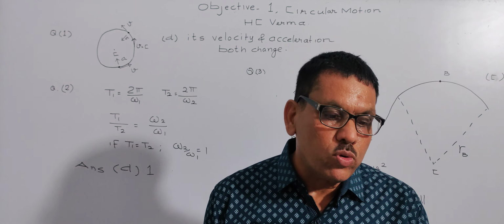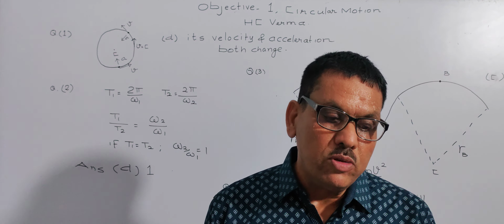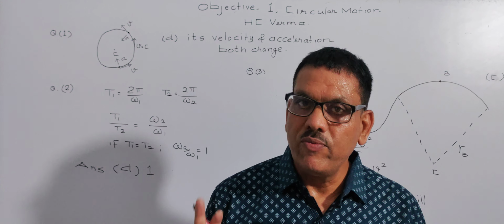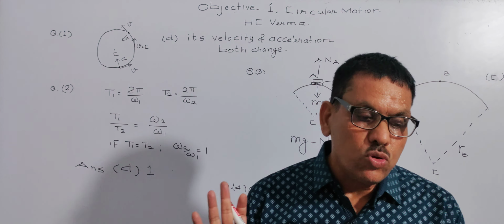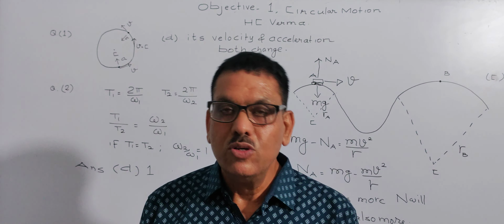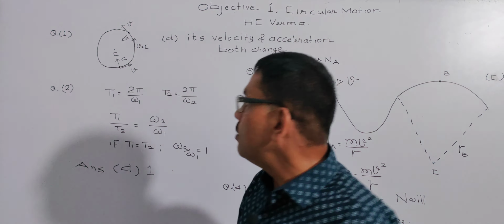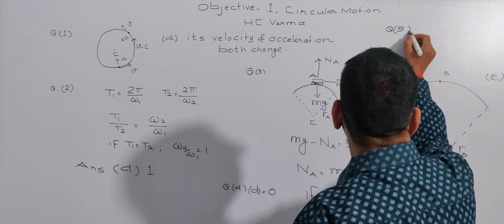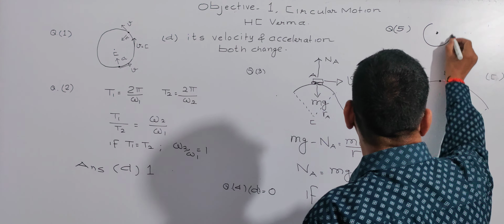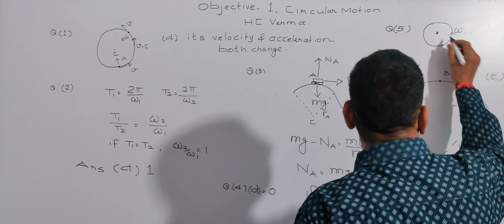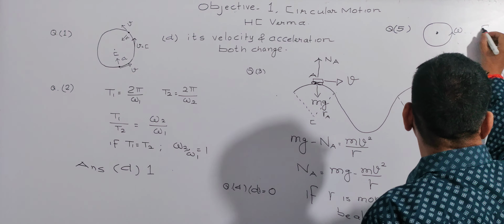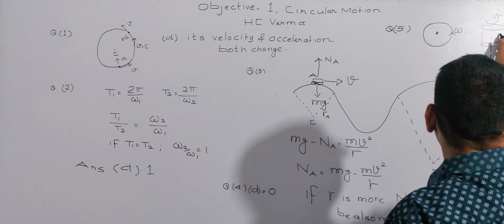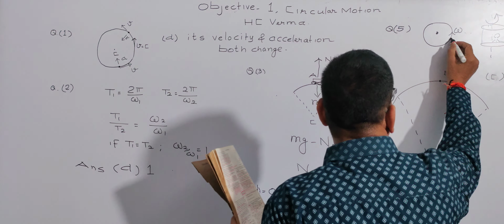A particle of mass m rotates in a circle of radius a with a uniform speed omega. Now it is viewed from a frame which is also rotating, with angular speed omega 0. This is question number 5. A particle is rotating about this axis with omega, and it is viewed from a non-inertial frame that is rotating. A man is standing here, observing the motion of this particle m.